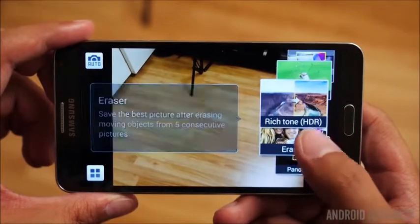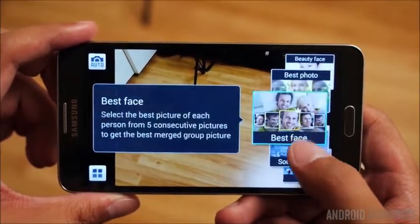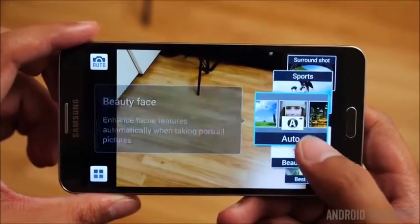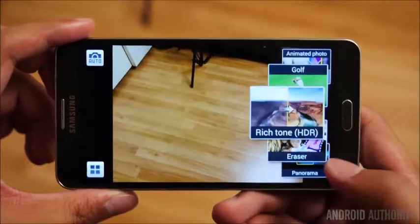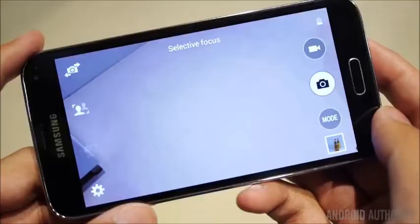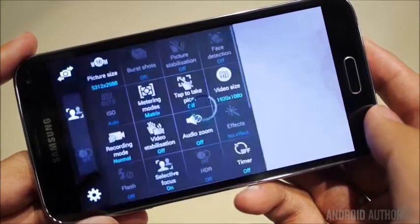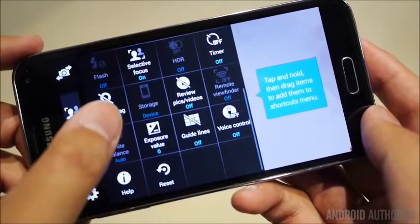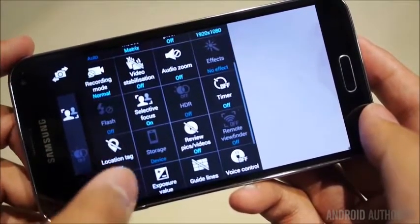The camera found in the Samsung Galaxy Note 3 was a very good 13-megapixel shooter that provided some pretty good shots and some pretty good videos, and was the first to bring 4K recording to the Samsung space. However, Samsung moved to a 16-megapixel ISOCELL sensor in the Galaxy S5 that should be able to take even better pictures with less noise, especially in low-light conditions. It does also bring 4K recording to the fray as well, but it is limited to only 5 minutes of video due to the large files it would create.